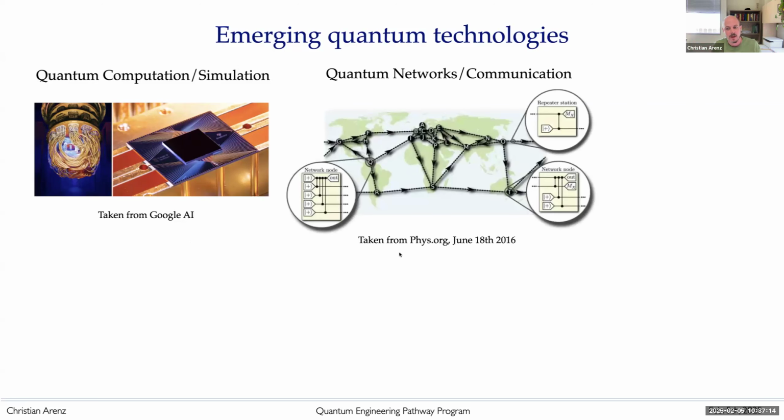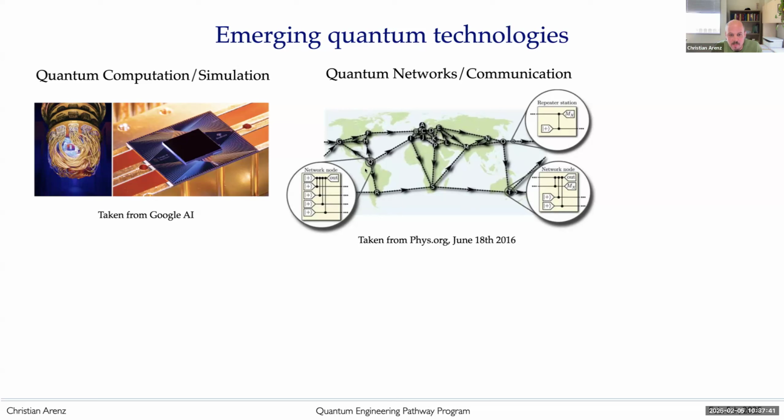The second thing is quantum networks or quantum communication, very much a classical engineering discipline that you have a communication network here composed of nodes. Around the world. The internet is basically something like that. But now imagine you replace these nodes through quantum computers itself that can talk to each other. In this way, you can think of a quantum internet that rests on quantum effects and that is highly secure against attacks from an adversary.